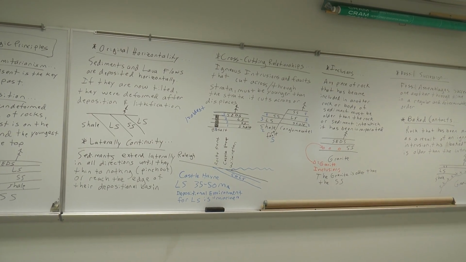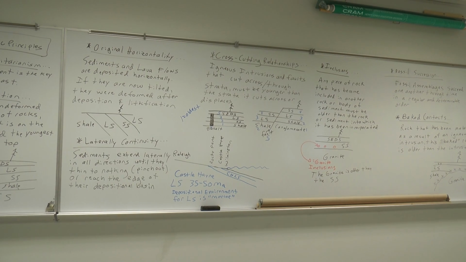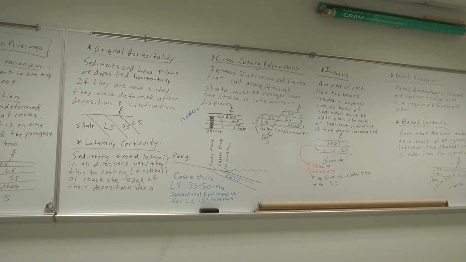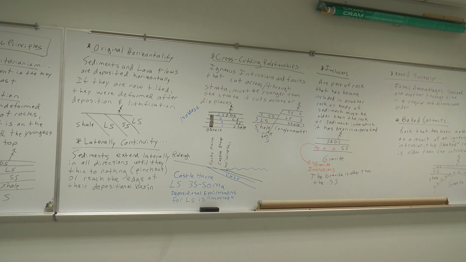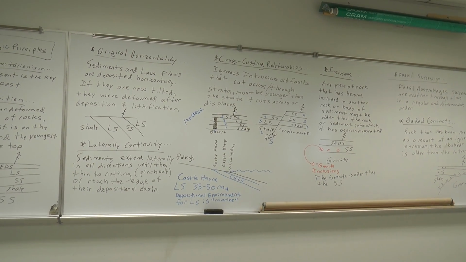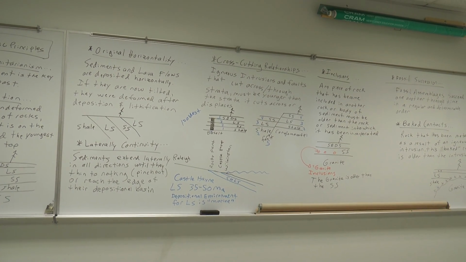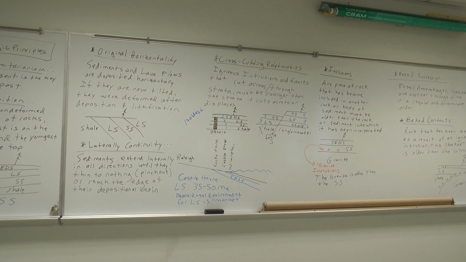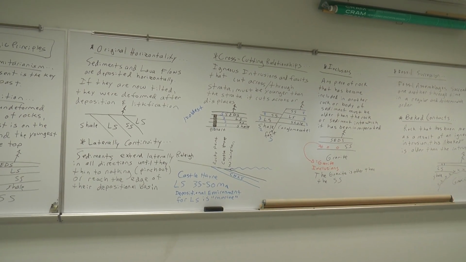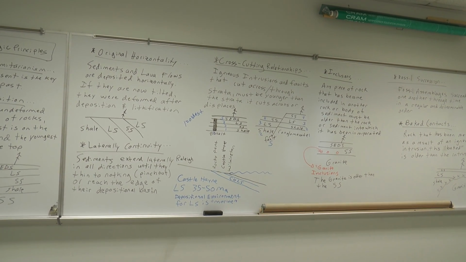All right, so let me ask you something. Where must sea level have been? What must have been true about its level 35 to 50 million years ago? I'll give you a second to think about that. You have an answer? Sea level was higher. How do we know that? Because we find it a decent distance west of where sea level is today, and we find this really thick deposit of limestone, and we know that it was deposited when sea level was higher.